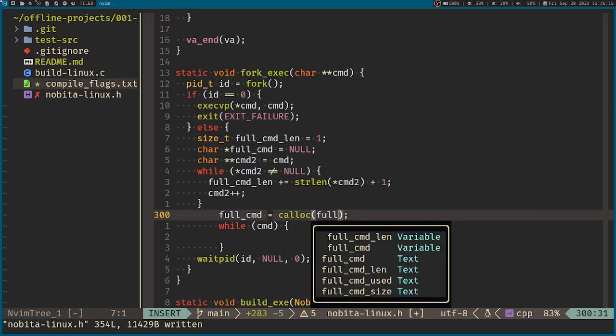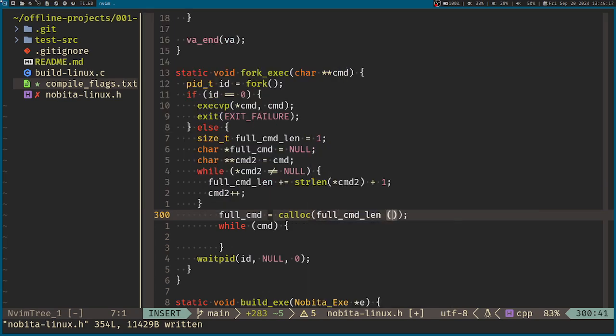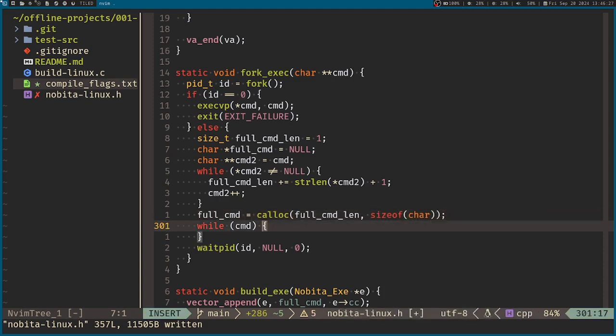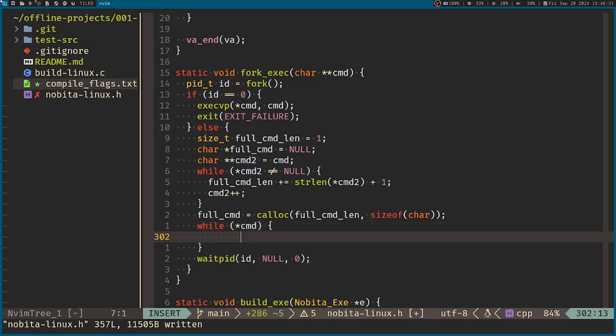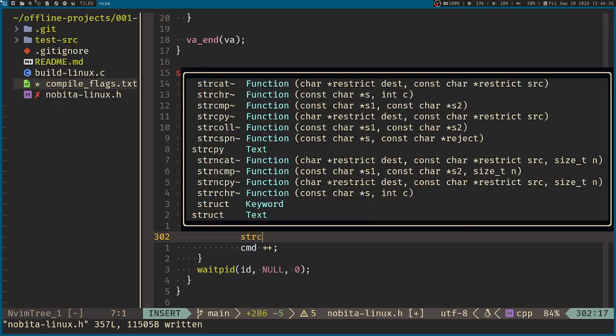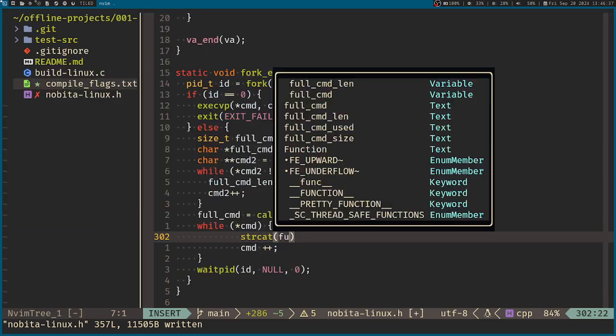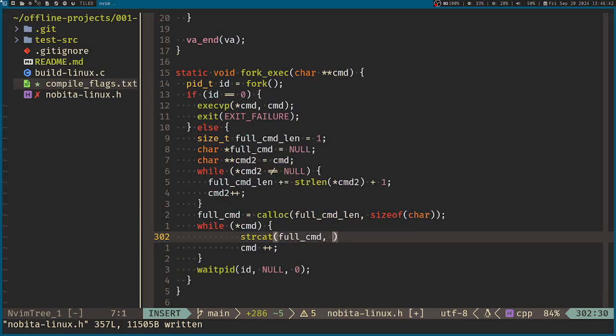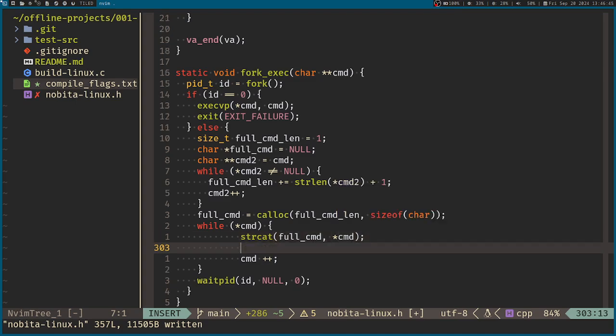Calloc full command length times size of char. There you go. No, we can just separate it like that. And then you increment command, and you concatenate it to full cmd, the command, and the space.